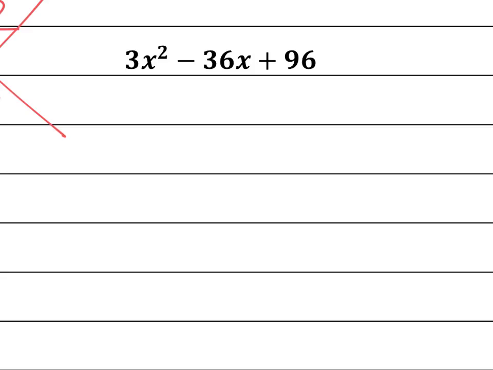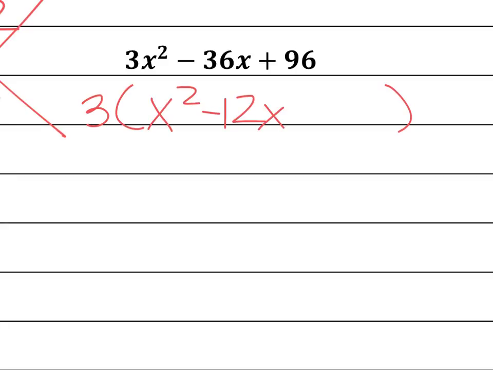First thing we look for is a GCF. Would you please look for one and discuss if you can find one? Okay, class, what's my GCF? 3. So we're going to divide by 3 and leave it on the outside. So that leaves me with 3x squared minus 12x.